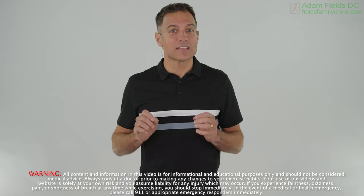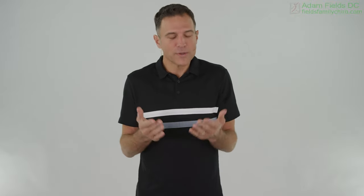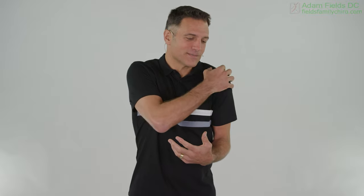We're getting this done. At this point, you've had x-ray confirmation that you are healing aligned. Your doctor or your physical therapist has okayed you to do these videos. We're going to start. We want to prevent adhesive capsulitis. We want to prevent some type of impingement in here. So we really have to start moving your humerus within its joint. We're going to externally rotate and we're going to go back and forth, externally rotate.